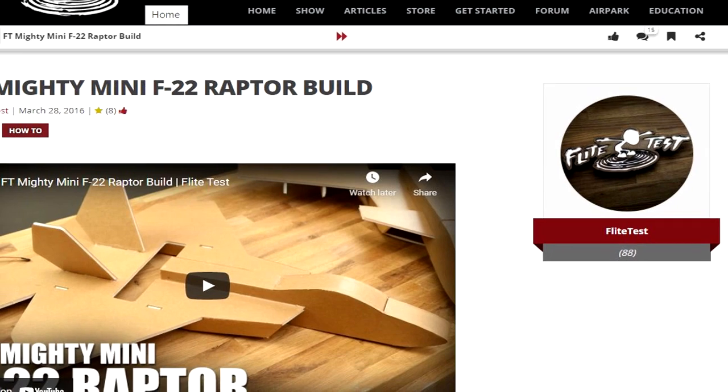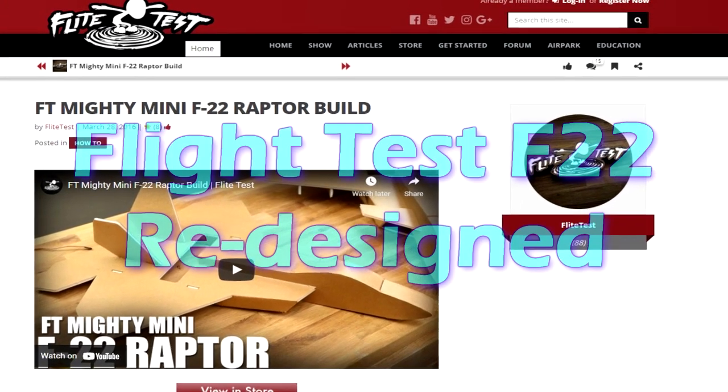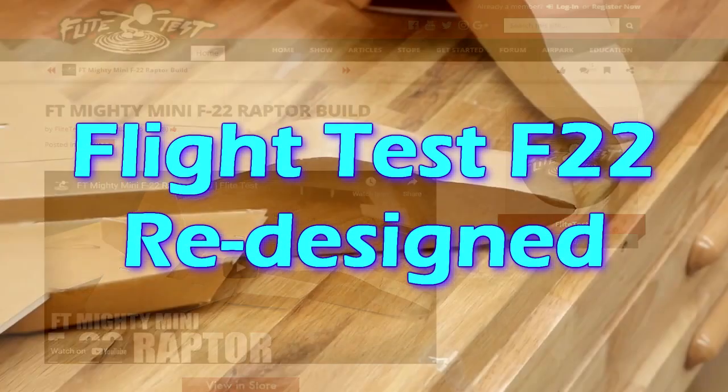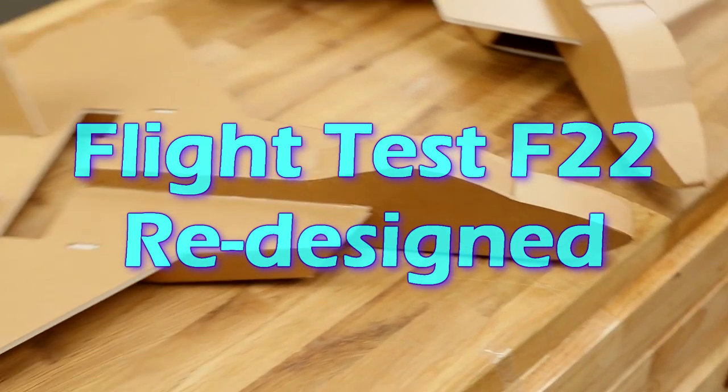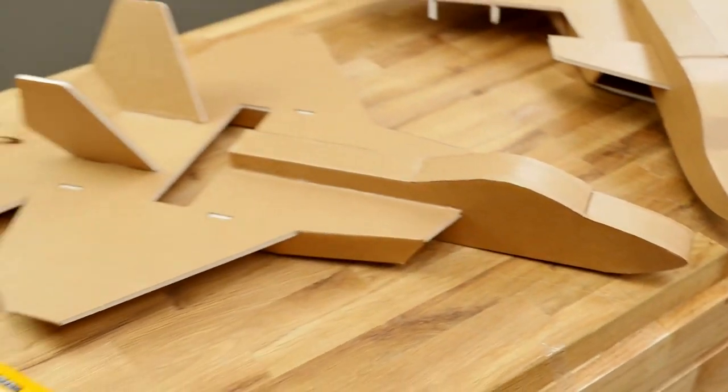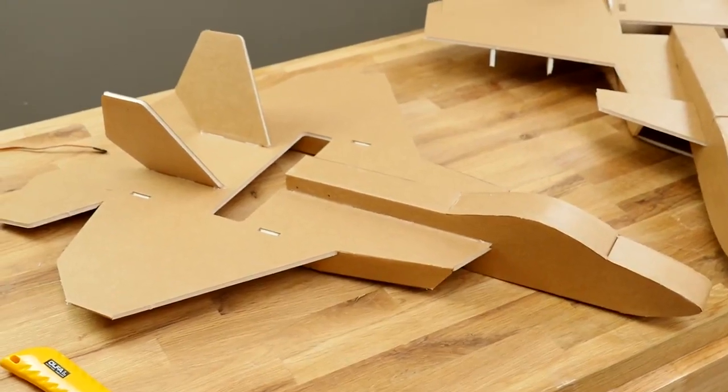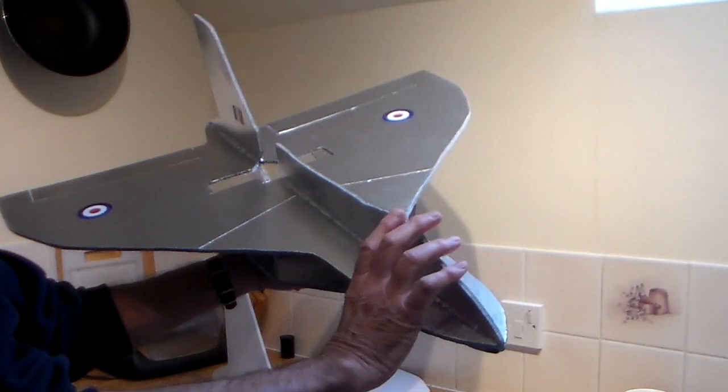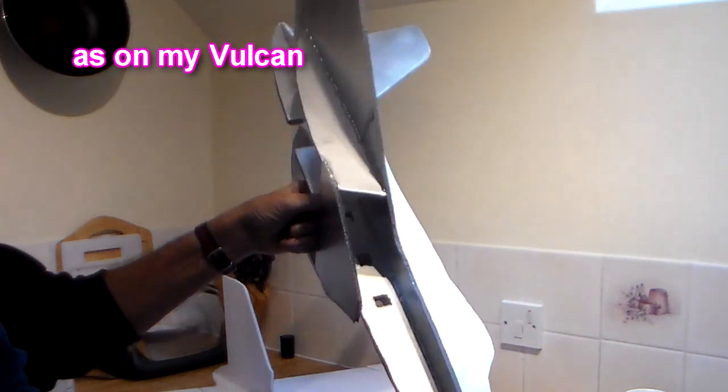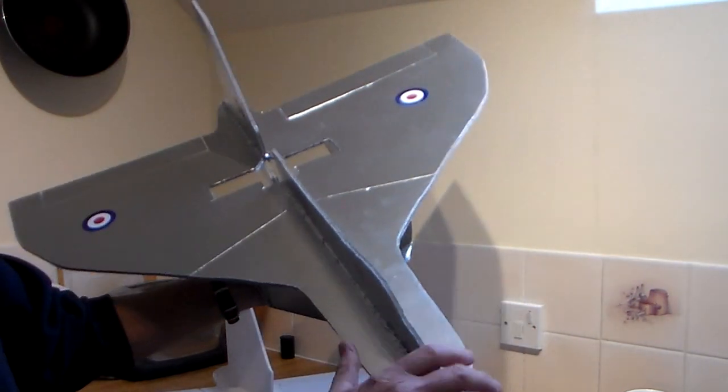I've still got a bit of foam board kicking around and I'm bored to hell with this COVID lockdown stuff, so I'm going to have another go at making the Flight Test F22 but with some modifications. Now the original design has a fuselage, but what I'm hoping to do is cut some weight by making it a flat board fuselage. I'll still put the flat board underneath which gives it some stability and strength and will protect the receiver.